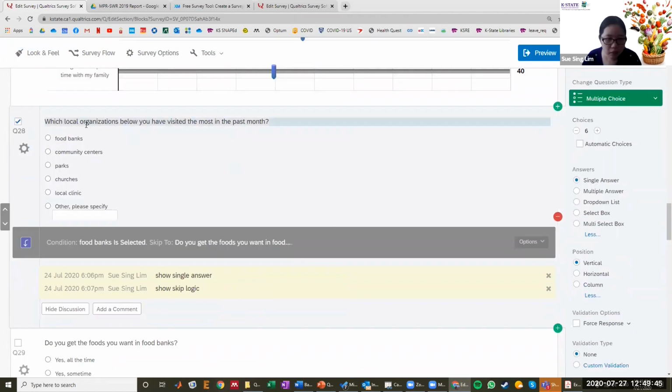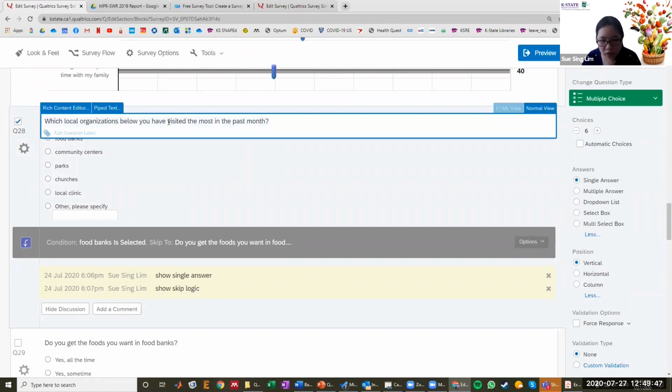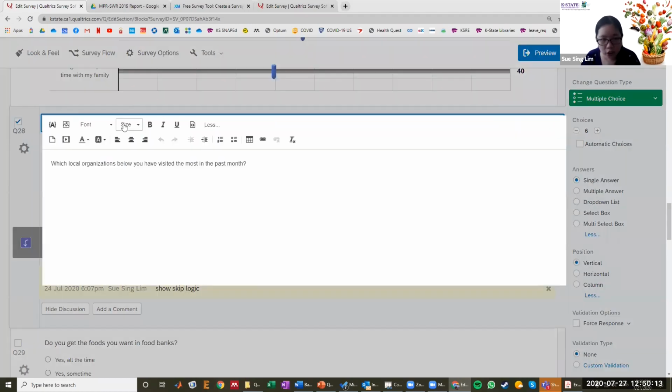Then I asked about the local organizations that have visited the most in the past month. So if you want to bold the most, what you can do is you go to Rich Content Editor. There, so here you can choose your color, or you can put bold here, and then it will automatically change for you.